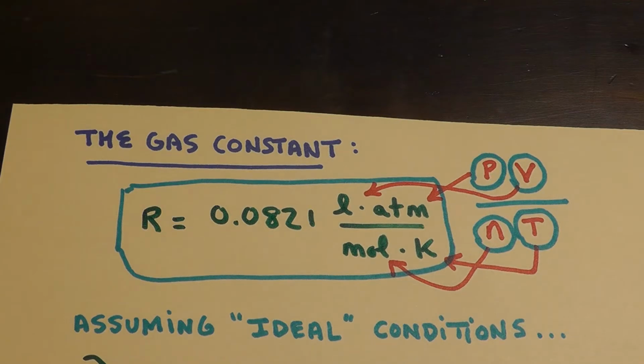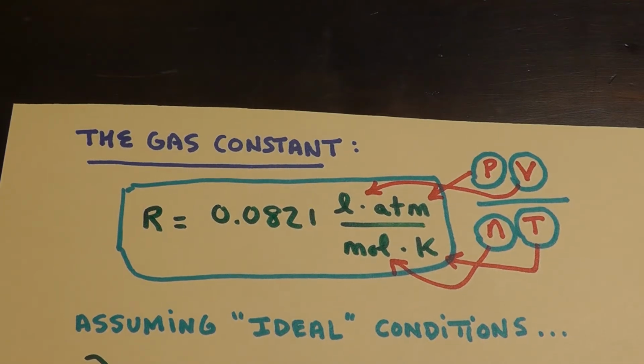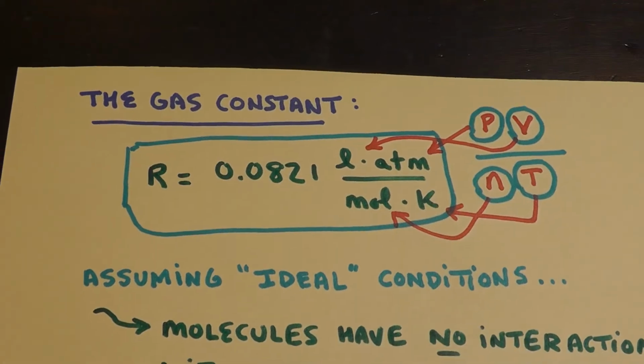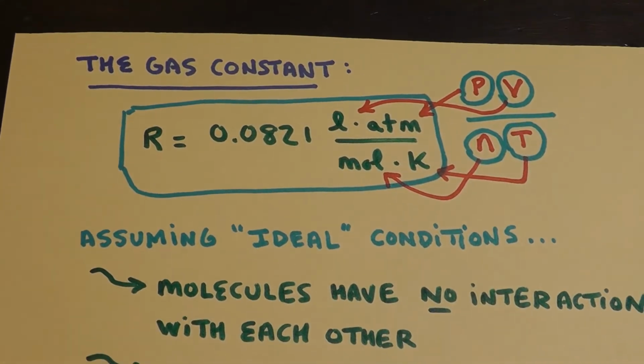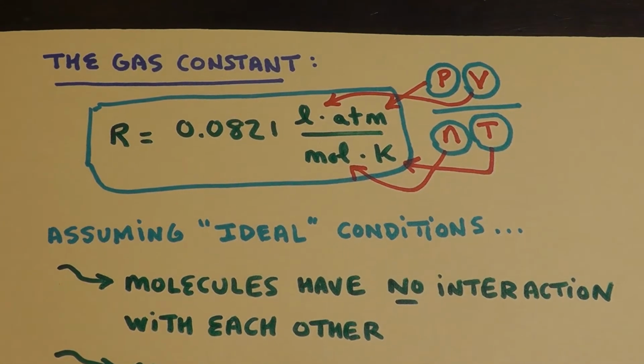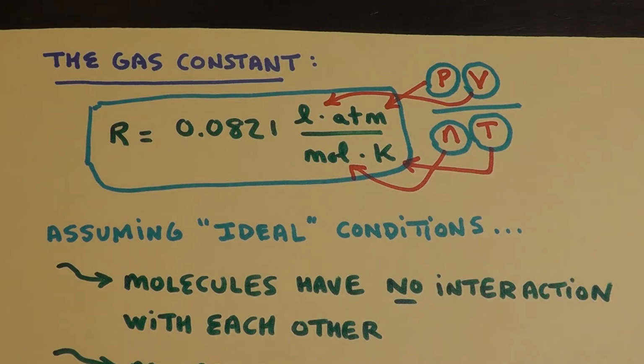What does ideal conditions mean? That means we can basically say that molecules don't interact with each other, meaning that when they bounce off each other, there's no loss of energy. We're going to assume that all of the collisions of molecules with other molecules, they just don't even know they're there. They don't lose any energy when they whack into each other. And that is not perfectly true. Think about something that is polar. Polar molecule hits other polar molecule, they're going to stick.